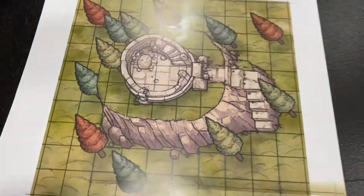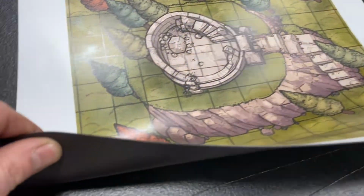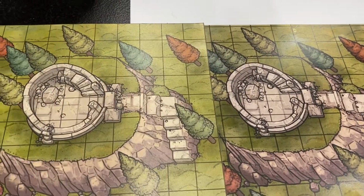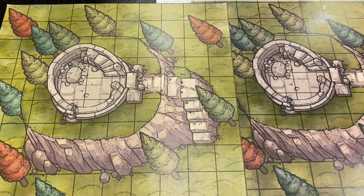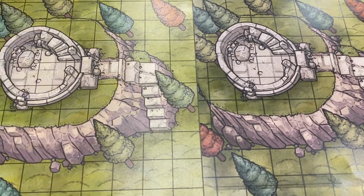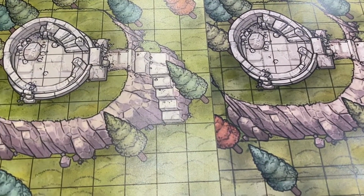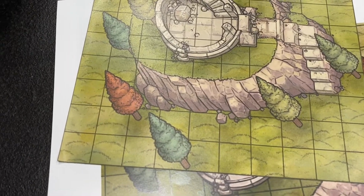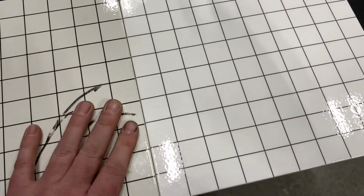Here is the most recent print we've done. This is on the magnetic material, the thick stuff. And this is the one that we did as the prototype. So you can see the quality coming out of our shop, which this one did not come out of our shop. This one came out of another one, but the one that we're producing is pretty rich. I would say the colors are in fact richer than the previous one. So we figured it out, is the long and short. We understand how to do it now, and we can do it in volume and at velocity. So we're in a very good place with that. So you've got both of those.